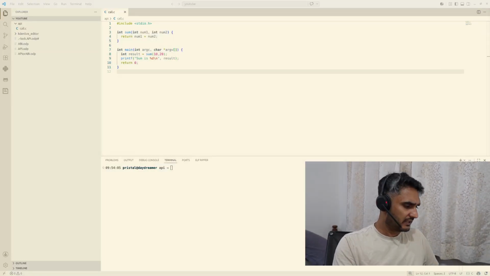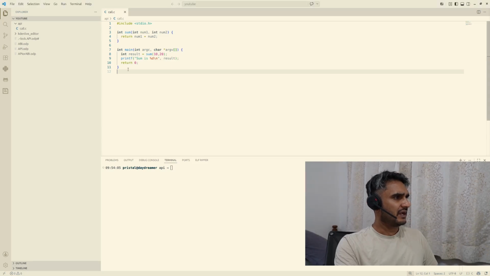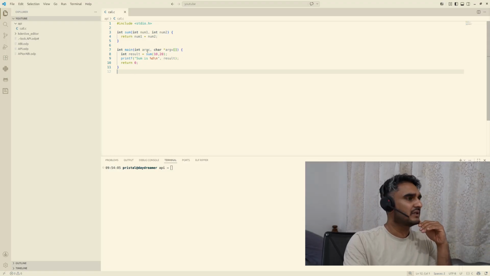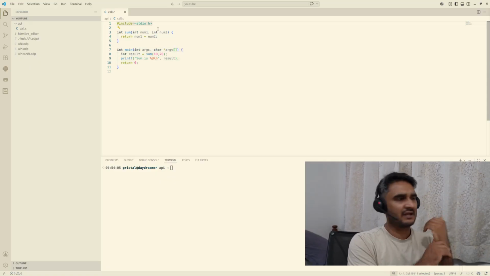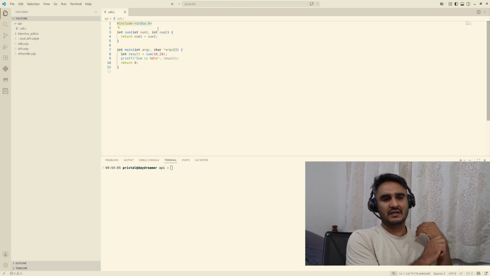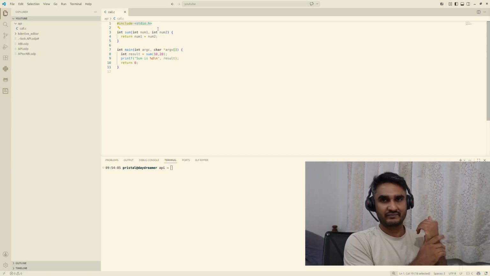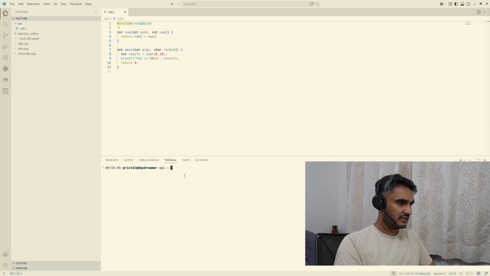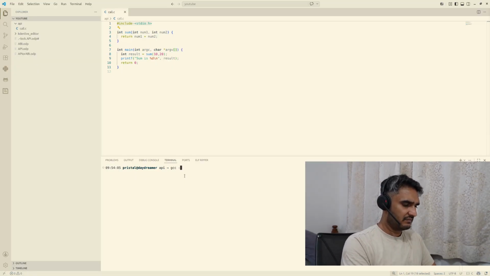Let me quickly go through a program. I have a program here. It's a simple C program. We have a main function, and you see here, I am using stdio.h. That is a library header file, right? stdio.h is provided by libc, which is already there in my system. So if I compile this program, gcc -g -o call call.c, okay.